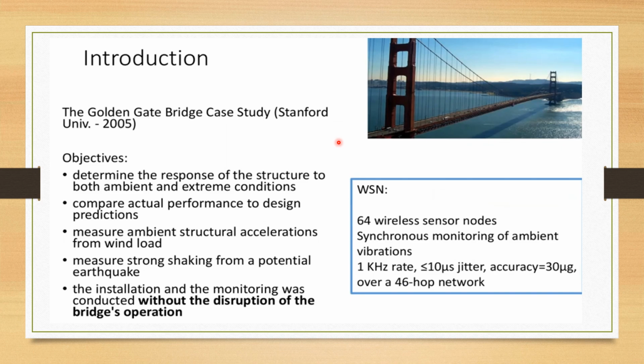What is my intention in bringing this case study for today's video? In the initial slides I told you that one main key feature of WSN is easy installation. Here the meaning of easy installation is that you could see this is a bridge which was built decades back, right? But with this latest technology, WSN, we were able to deploy the 64 wireless sensors without disrupting what was existing. With a structure of a 46 hop network, they were able to monitor the health of this bridge, and they were able to come out with a report speaking about the health condition of this bridge. So for that reason, I brought this case study. If you want to view a detailed report on this, you can browse on the internet.